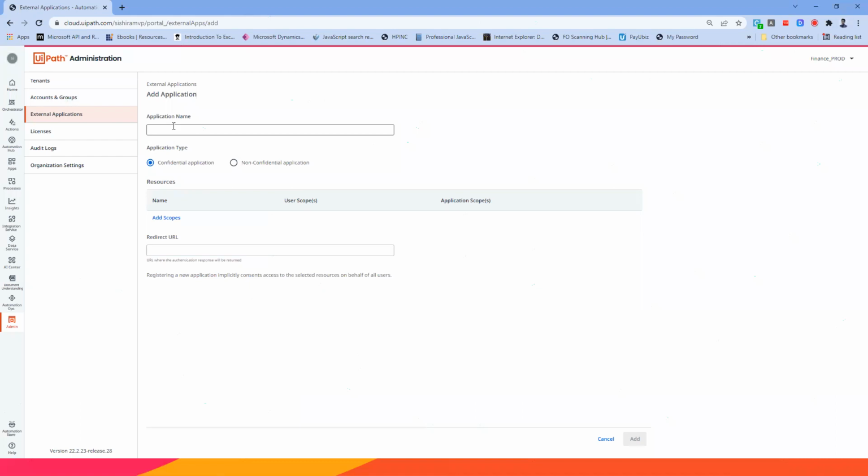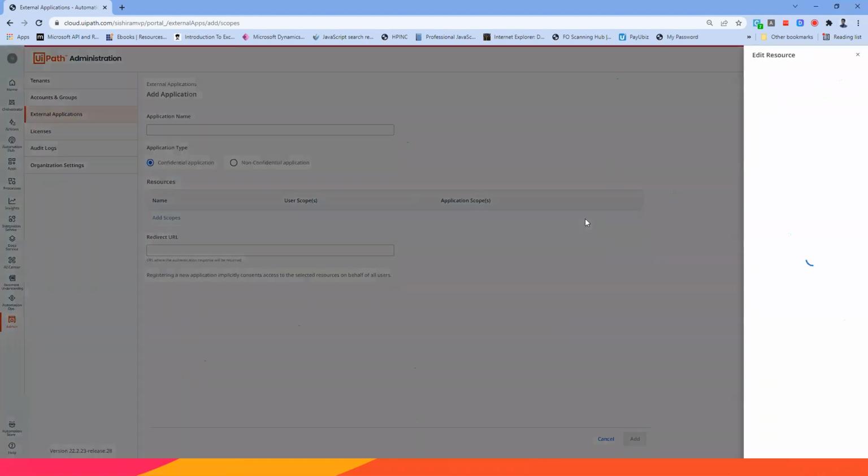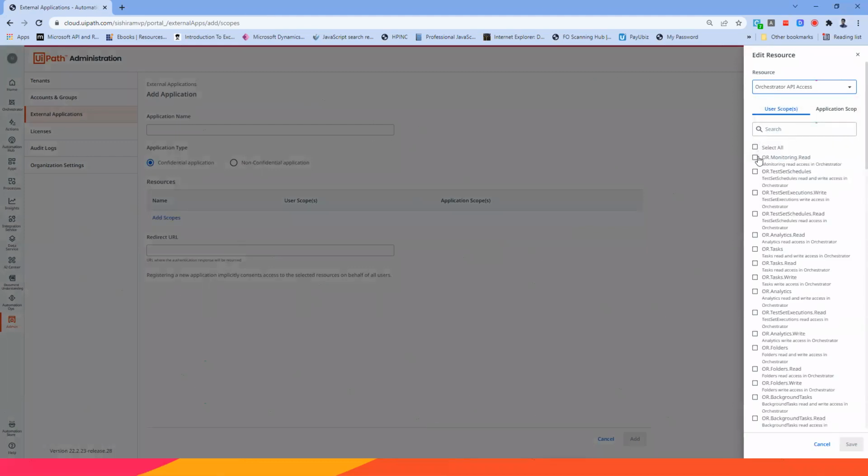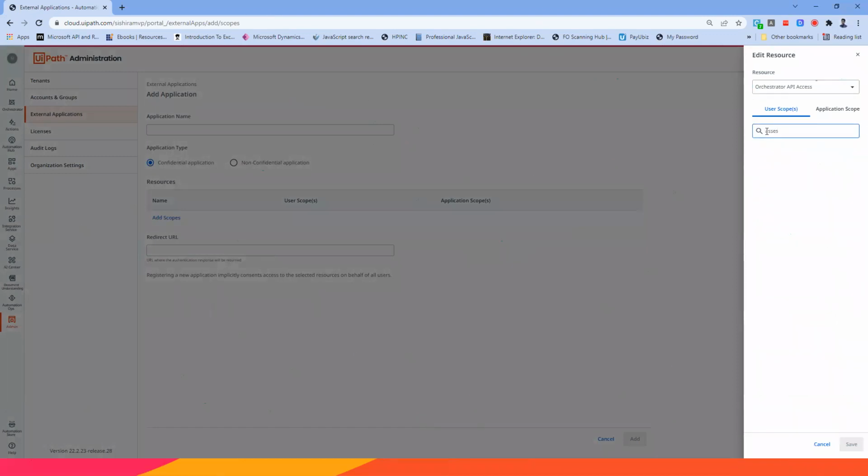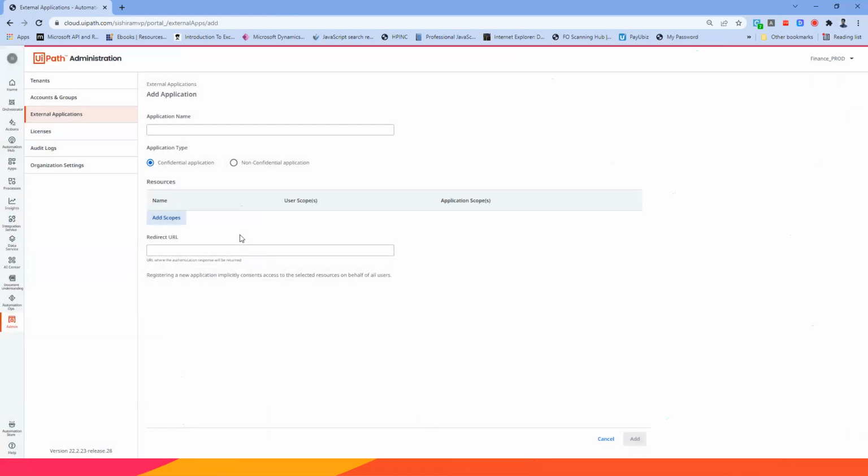Assume you are creating some custom APIs outside of this, then you have to create this application and give a scope. This application is applicable to what orchestrator resource. Let's say you want to use the orchestrator API, then what different features you want to give. Let's say user interaction, or maybe asset, you want to allow asset addition. So all these features, once you select the scope, you define this application's authentication type, like confidential or non-confidential application. Once it is done, you will be able to do all this API interaction easily with this cloud. It will give you a token once this registration is done.